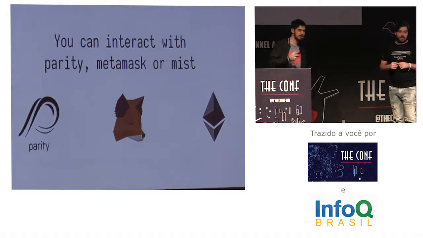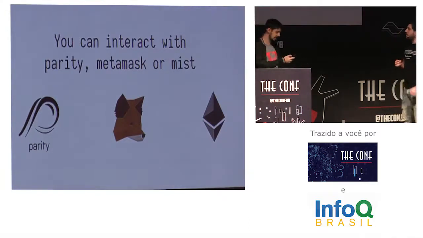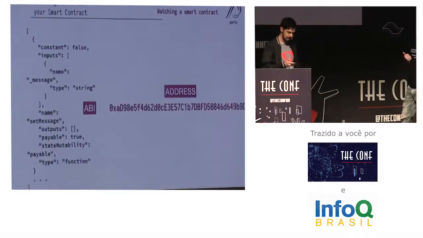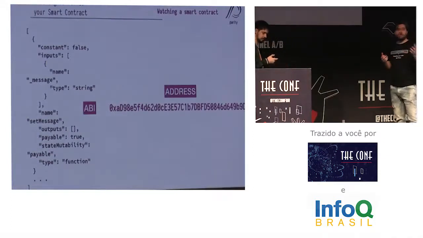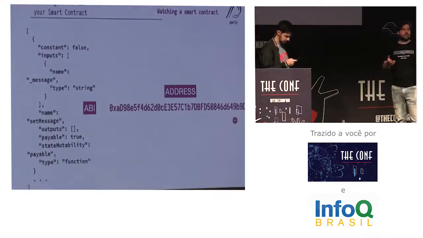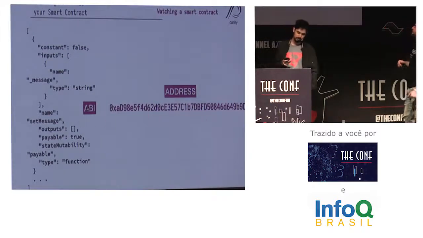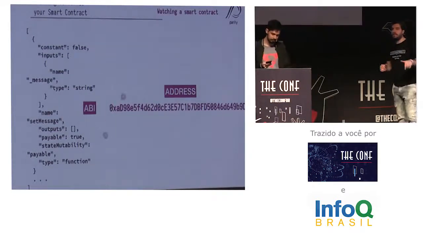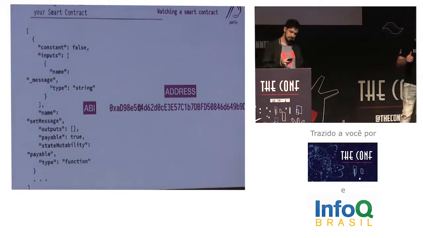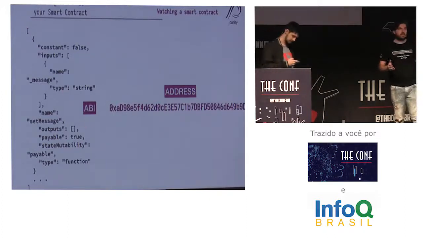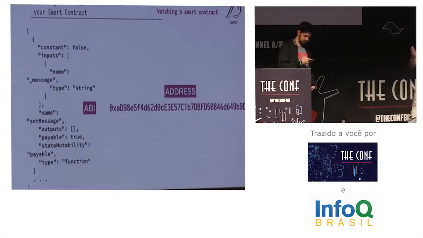Yes. So we still need two more things: the client and the address. I need to know where the smart contract is in the blockchain: the address and the ABI interface. The ABI interface is a schema of the smart contract. If you program in C or C++, it's like the header.